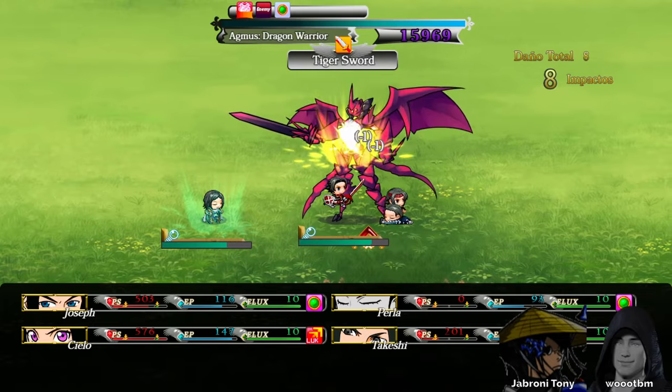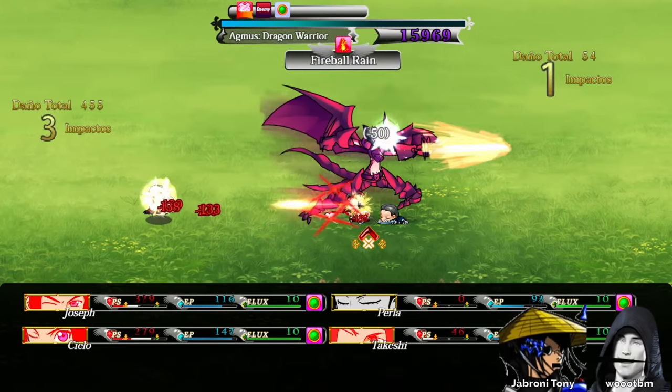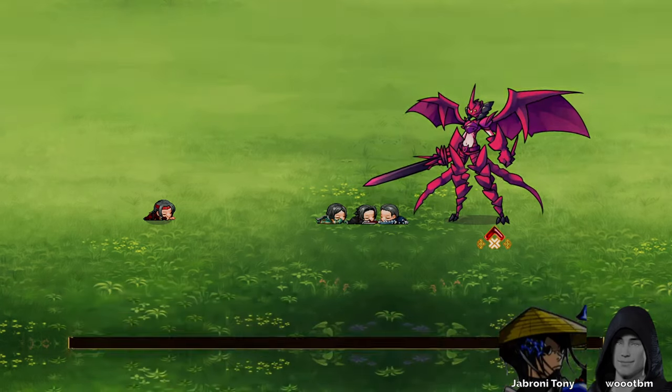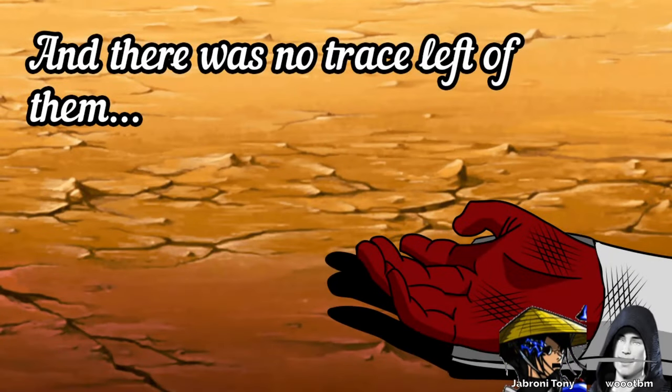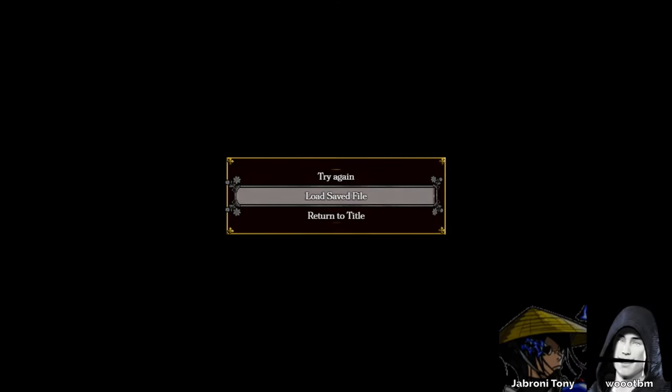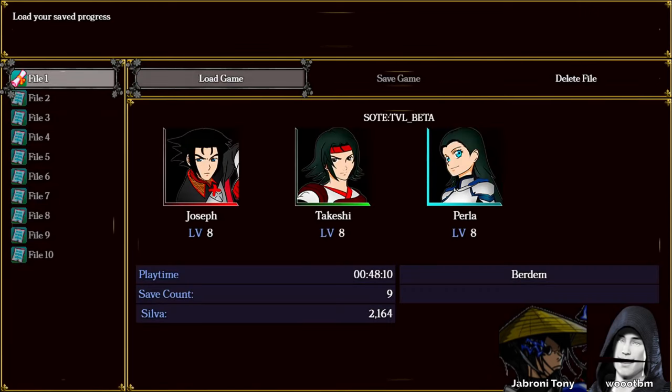Minus 1. Oh, yeah, that's me. Oh god, that does so much damage. Oh my god, we got obliterated. Why did that happen? 16k. And there was no trace left of them. Except the hand, that's a trace. No, not try again. That boss was clearly not someone we're supposed to fight right now.